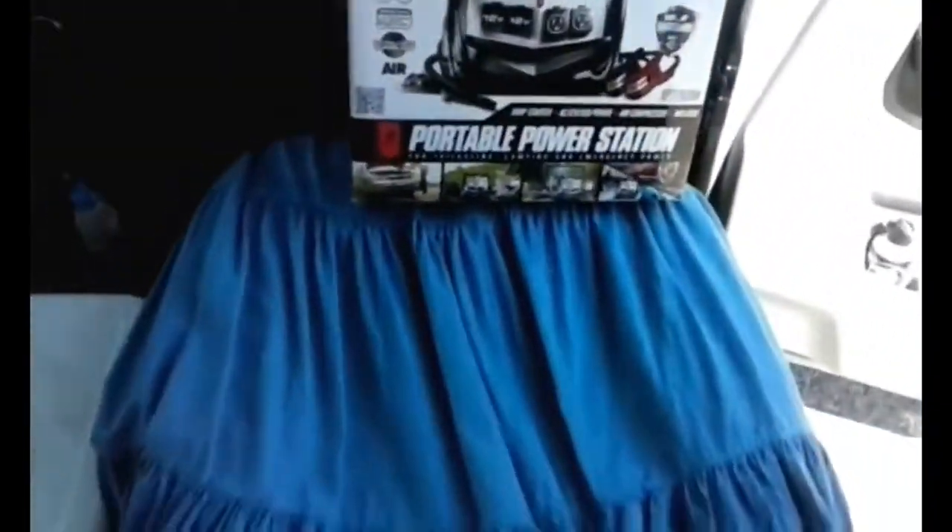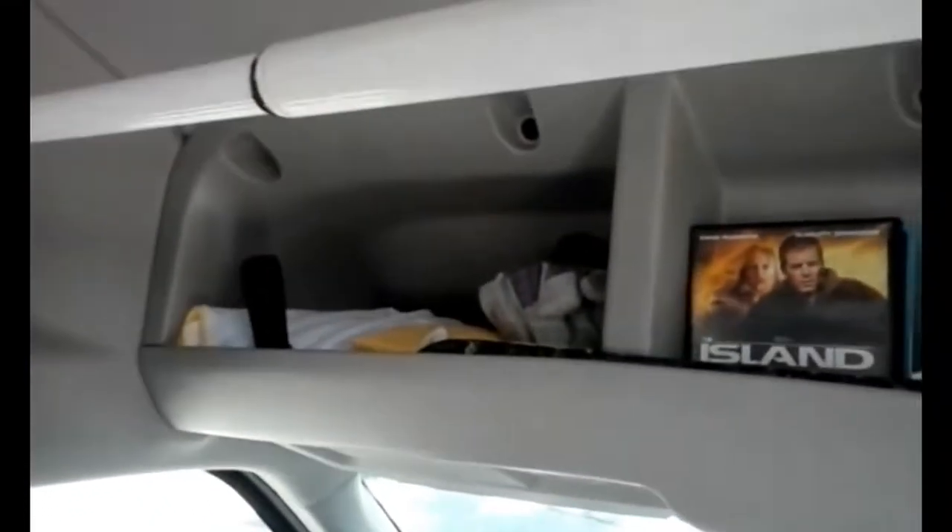You've seen my prairie skirts on the back of my chairs, just to keep them clean. And then the curtains going across. Up on the top, we kept our movies in the cubbies. I had also bought some microfiber cloths — somebody used them for bath towels and it's a really good idea if you're only taking a sponge bath, because you can hang them up and they dry really quickly. A beach towel takes a while to dry and where do you hang it? So more strappy cords.